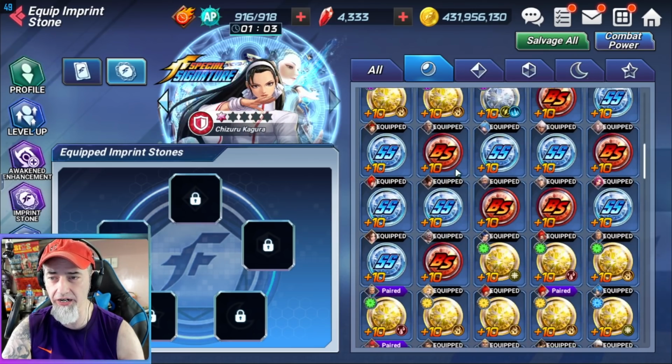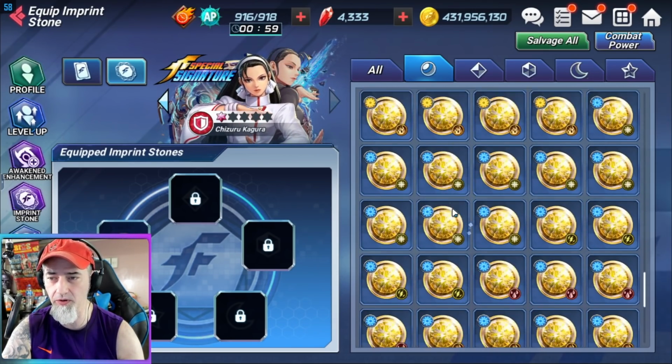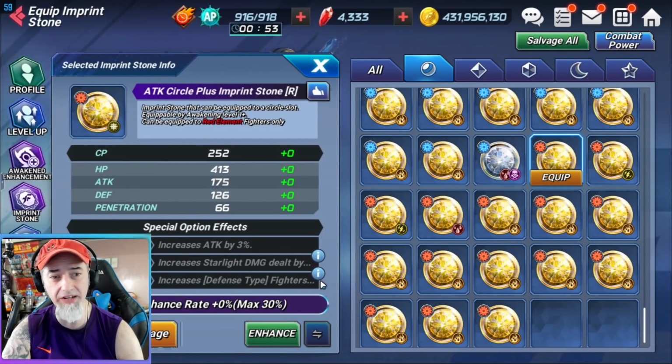So if I scroll down here, we want to look for a red stone. Let's see if we can find one real quick. Here we go. So we're looking for a stone with starlight. Here's a red one, and this increases defensive fighters, and it has increased attack and increased starlight. That's what I'm going to slap on her.